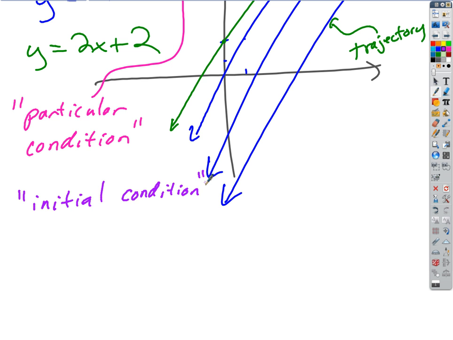Now, the physicist in me really likes this, but this says something more specific to me. Math books sometimes, I think, misuse this a little bit. I think your text does. Initial condition really ought to imply what value for the independent variable? 0. Yeah, it ought to imply 0, because typically, in engineering and in physics, the independent variable is usually what? What do we usually look at when we look at the evolution of a system? We track it with respect to what? Time. Usually we're looking at force as a function of time, or energy as a function of time, or something like that.